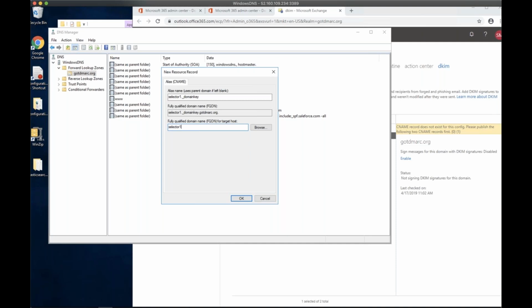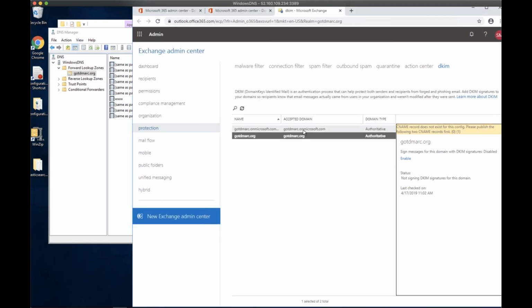And they will typically also define for you what the actual domain is that you need to point it to. So in this case, Office 365 tends to follow a strict format, which is basically selector1 dash the domain ._domainkey then gotdmarc.onmicrosoft.com. But you notice where this gotdmarc.onmicrosoft.com, well, where did I get that from?